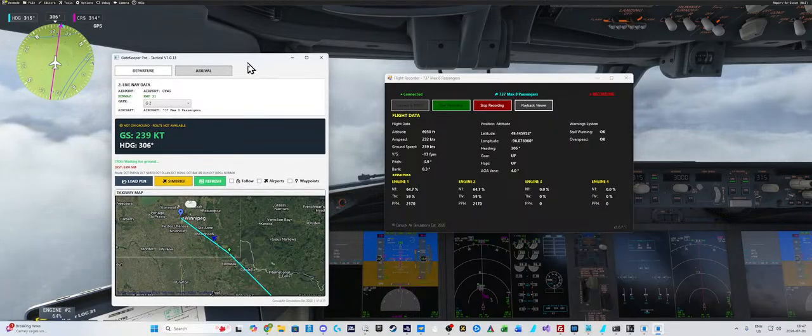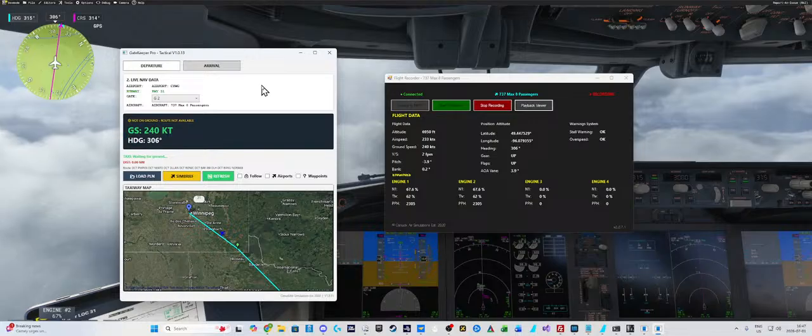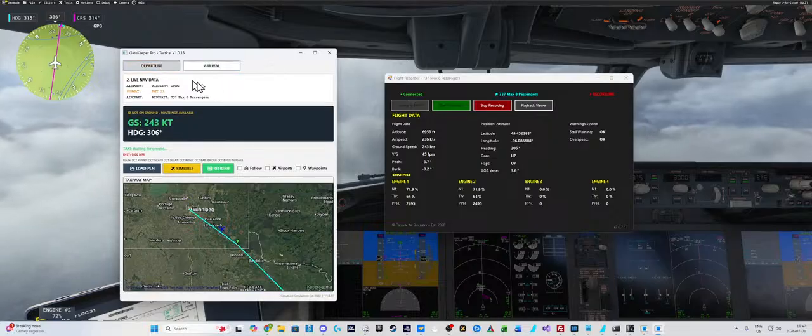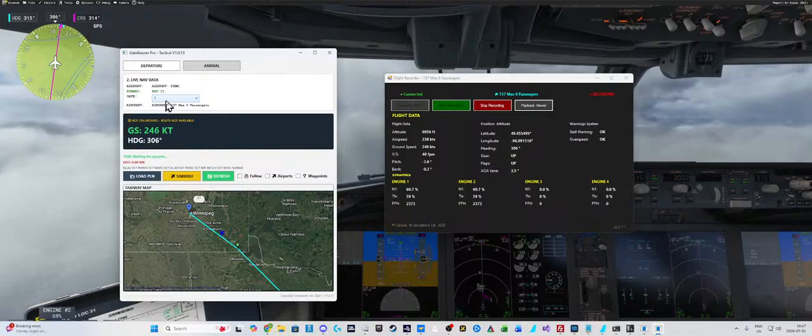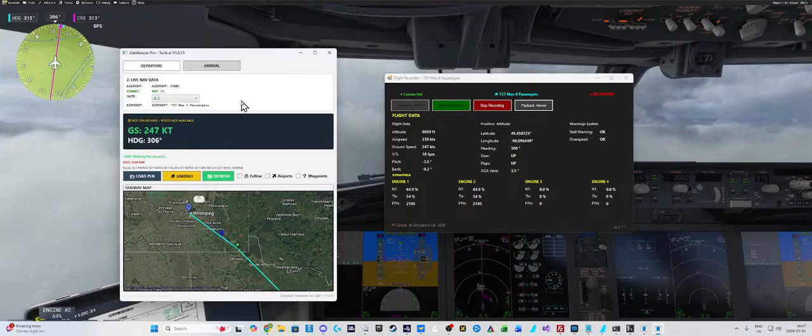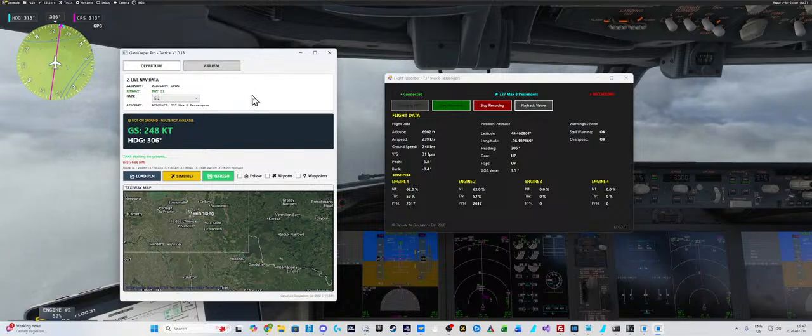Gatekeeper Pro, there's a few adjustments that still need to be made on it. One of them, like you saw when we set the gate here, is that we should be able to set the gate and then toggle back and forth if we want to, and the gate should hold, and it isn't. I want that gate to be held. That's the gate I want to go to, and I don't want that to be lost. So that's a change I'll need to make.